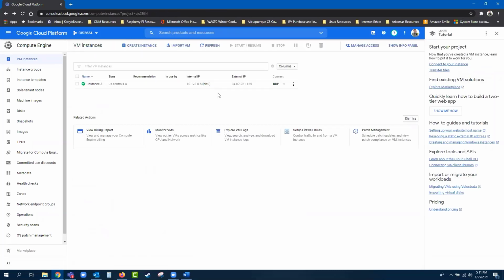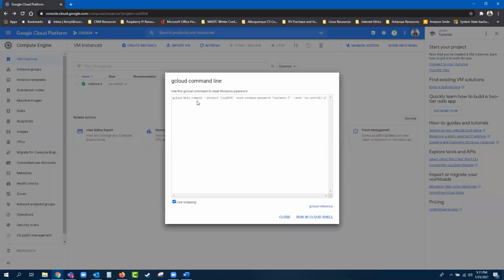I mean, at least get the VM running if you don't do silly things and break stuff. I should have been able to, and it says I can go back in and reset the password in a couple minutes. I wonder. Let's see if this lets me do anything. I'm going to scoot this. Oh, I can't scoot it off the page. I want to see what else is out there. Use this command to reset the password.